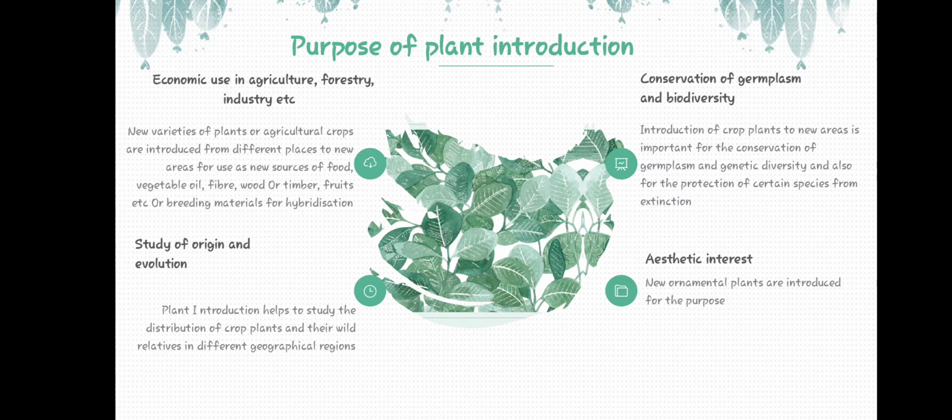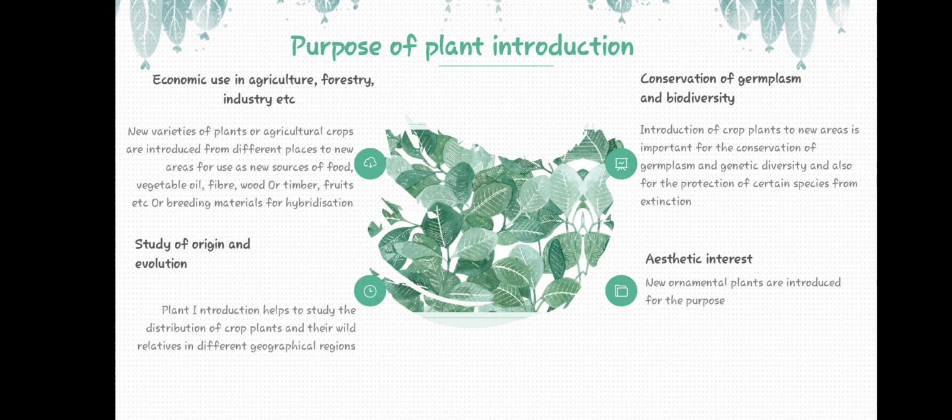Introduction of crop plants to new areas is important for the conservation of germplasm and genetic diversity, and also for protection of certain species from extinction. Some species may be undergoing some environmental threat, so we can bring them to our place and then protect them. That can also be the purpose.